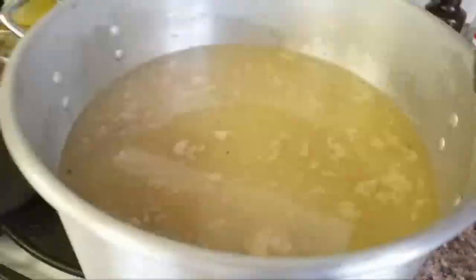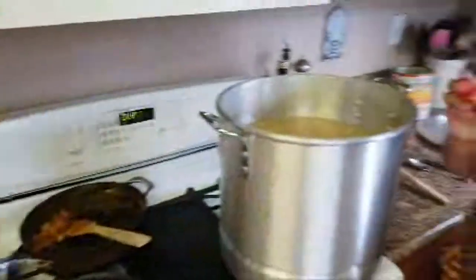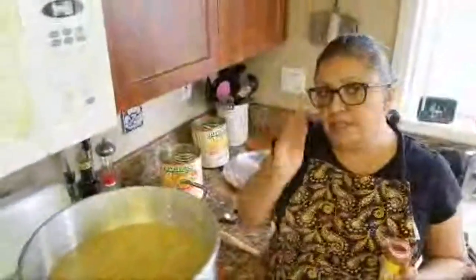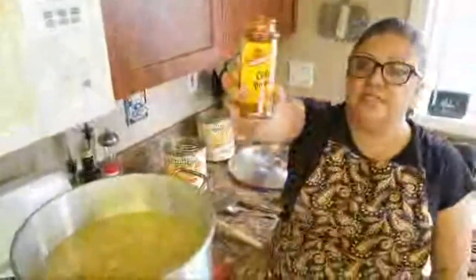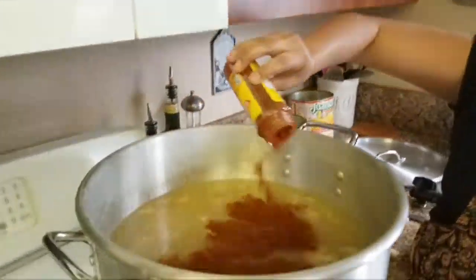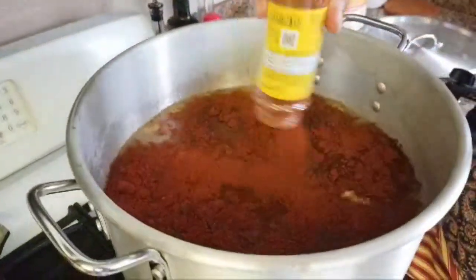So this is where my pozole is foolproof, because I don't make the chile from scratch. I use this. And I just pour the whole thing in this pot.